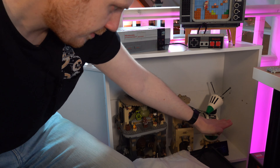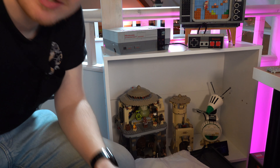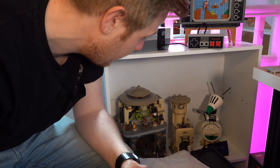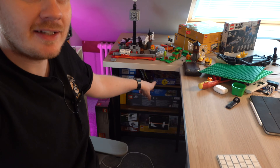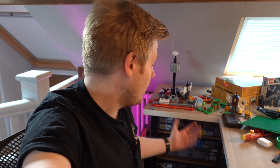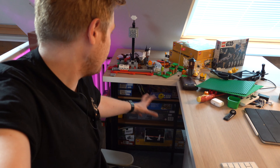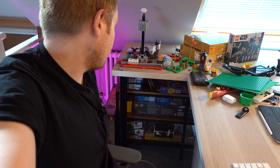For now I put Jabba's Palace and Dio down here at the moment. I might try and find some way to make a fake shelf to put these a little bit higher so you can see them on screen, because they are pretty cool sets. Swinging over to this side, you can see down here is where I've got all my current sets yet to build, or duplicates I bought just in case — some of them are really good for parts if you can get them on a discount. This is an old TV stand I took the doors off.